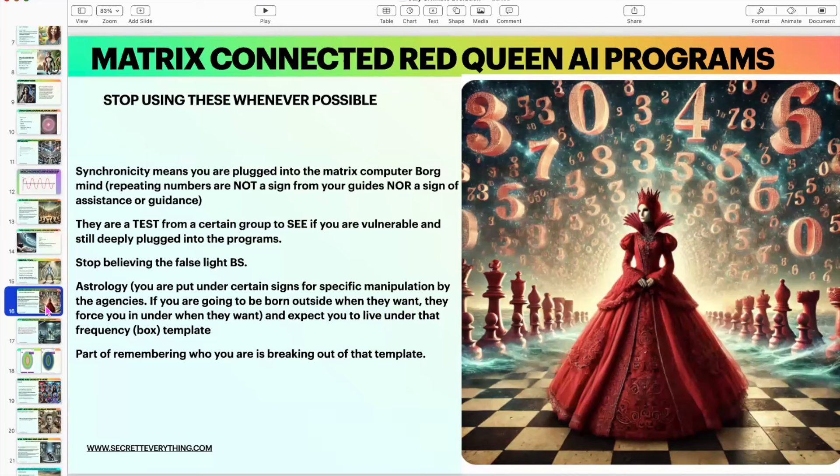When you're seeing those numbers repeatedly—not just once in a blue moon, but I know for me it was once in a blue moon—but usually you're going to keep seeing them. So people get excited: 'Oh, I caught 11:11, I caught 11:11, I caught 11:11.' You're not catching 11:11, you're being pinged. Just like when I walk in the woods and the little people ping me, the fairies ping me, the winged owls ping me, the sasquatch ping me, and the dogmen ping me. It's exactly like that. They're sending a signal down the line and they're pinging you.